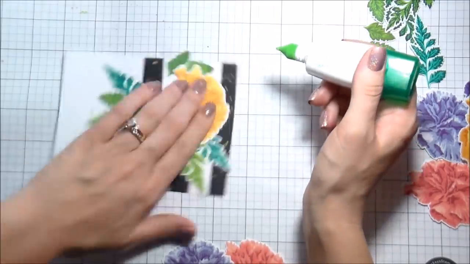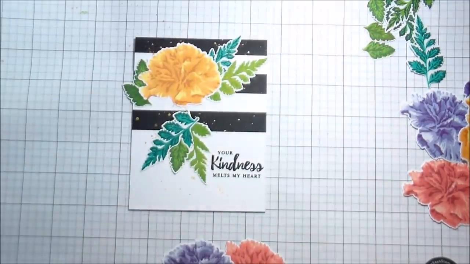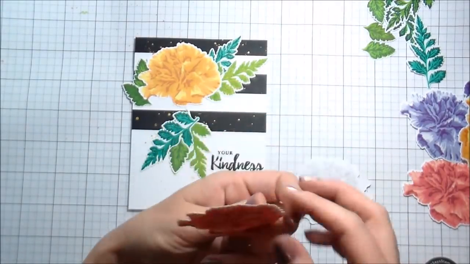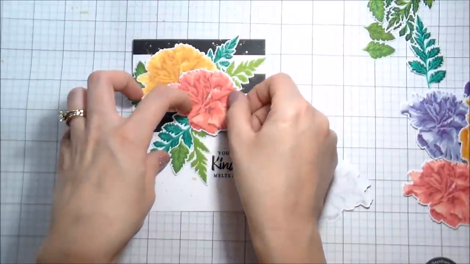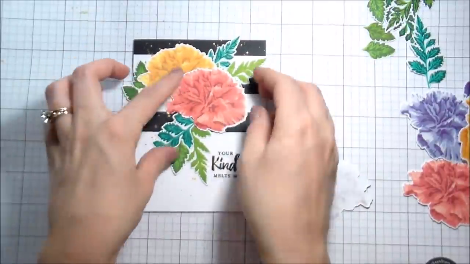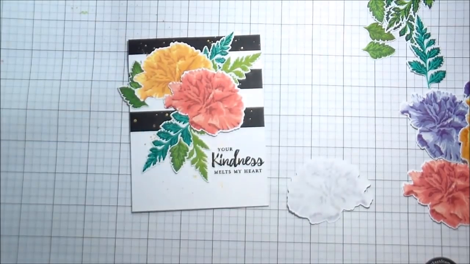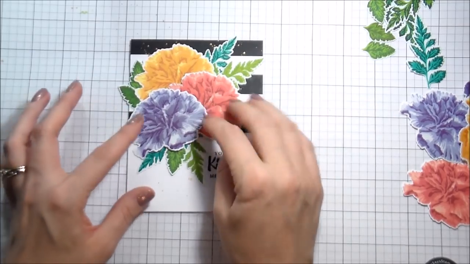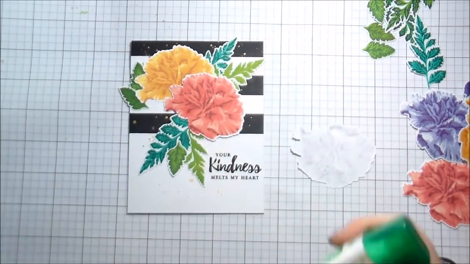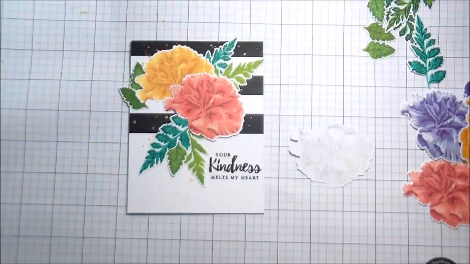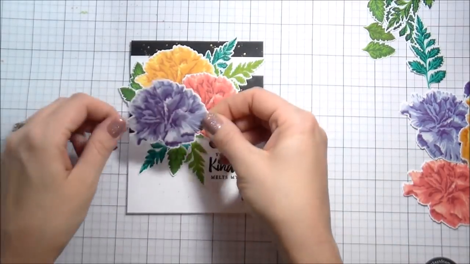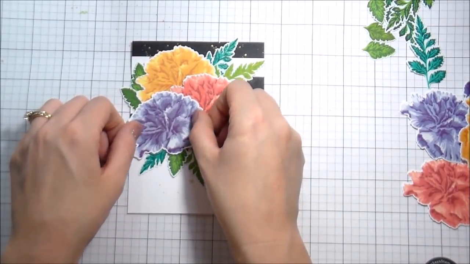And then from there, I'm going to start popping them up. For the pink one, I'm going to pop it up entirely. So I'm using Scotch foam tape, just a couple of pieces, and I'm going to pop this one up entirely. For the purple, it's going to be a hybrid because part of the purple is going to sit on top of the pink and I don't want it to be any higher than the pink. I want it to be flush. So I just laid it there so I could see what part would be touching the pink. I'm going to put glue on that portion and then the same Scotch foam tape on the other side so that it's level.